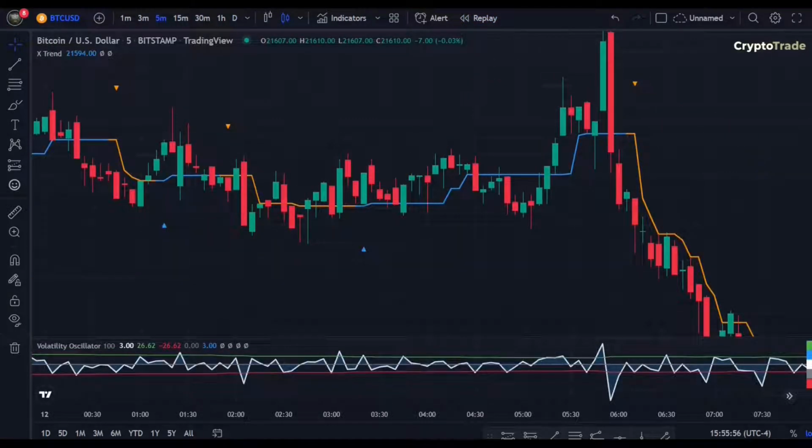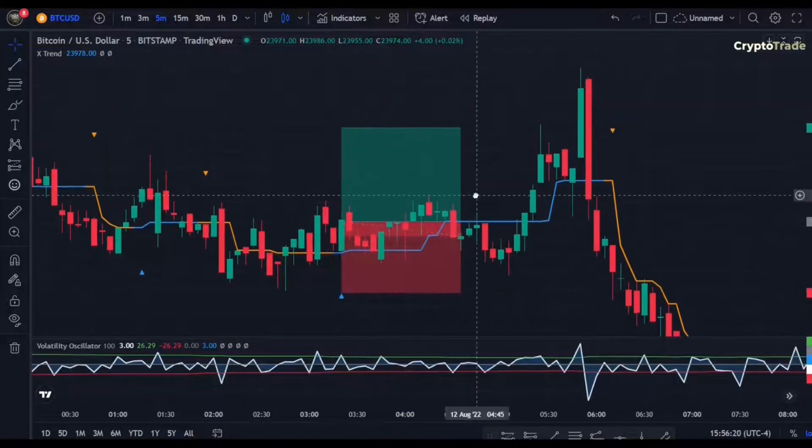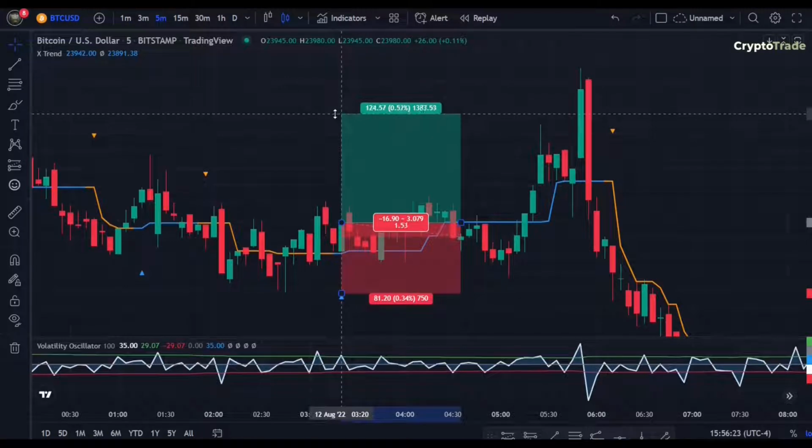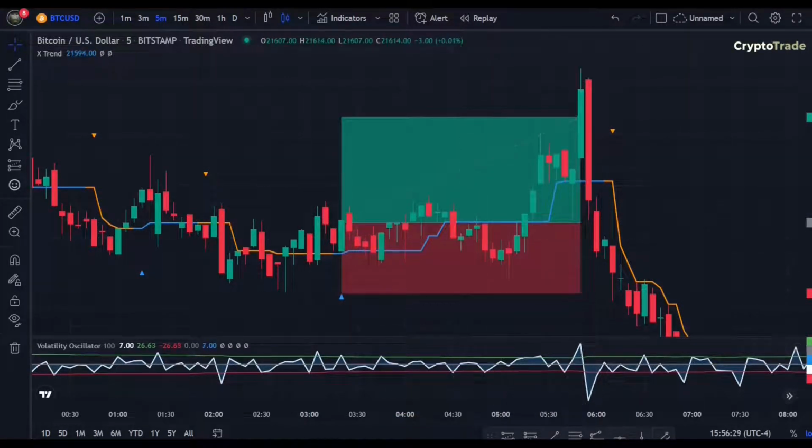For a buy order it is necessary that the XTREME trend line is in blue and a blue triangle appears, indicating the entry candle for the trade. The volatility oscillator needs to be above the upper line in green. If all conditions are met, place a buy order at the close of the green candle. Place the stop loss below the nearest swing low. The risk to reward ratio will be set to 1 to 1.5. I hope you have understood the buying strategy.